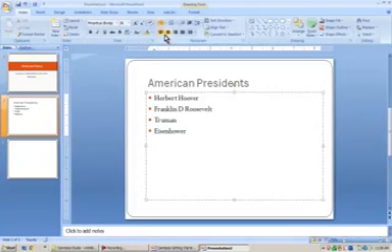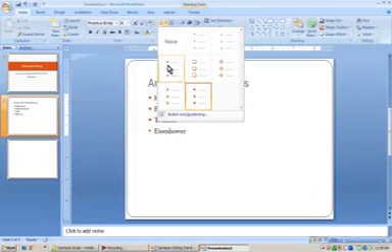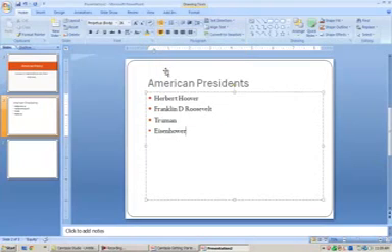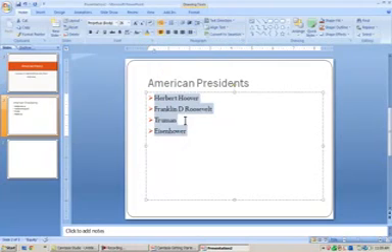Okay, and now I want to change the type of bullet. I don't want the round bullets in the front, so I want different bullets, and as you can see, I click on that, I select the text, and then go ahead and click on, I just hold my mouse, I didn't even select it yet. So now you see the preview. I want to choose this one, which is like an arrow, so I chose that, and see the bullets change from the round type of bullet to an arrow.